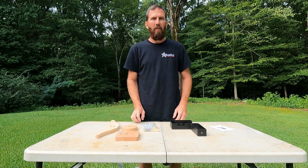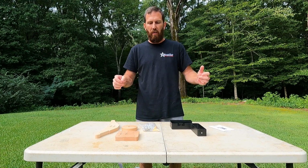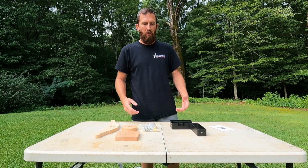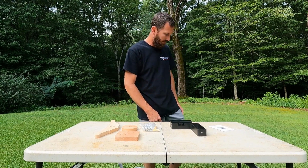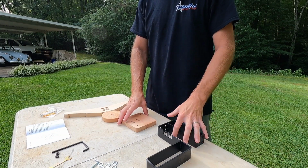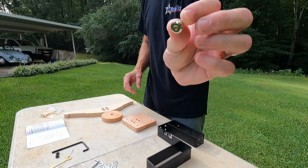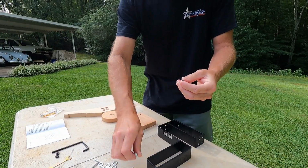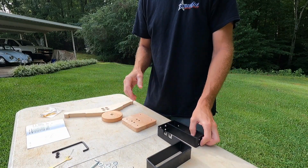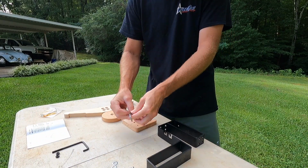Got all the parts there. Let me briefly look at the instructions. We'll set this camera up maybe on this table so I can give y'all a better idea of putting this thing together. Looks like it should be pretty simple. So let's do all that, see what we come up with. All right, y'all not gonna be able to see my ugly face during this part, so y'all are welcome. Briefly read the instructions. It's pretty easy. Just got like an Allen screw nut thing, and you got Allen screws. That's pretty much it, and some washers. Everything's the same size. I'm actually going to use the tools that it came with to put it together.